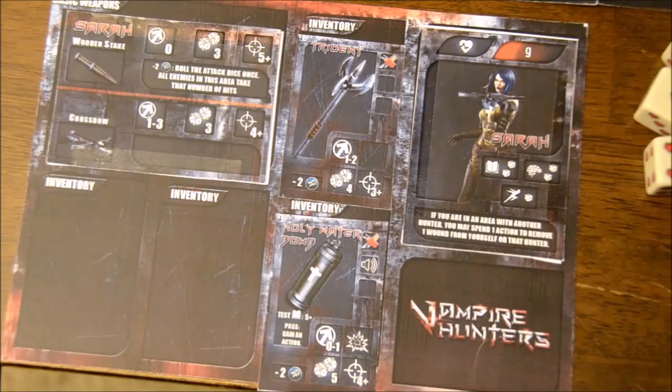Next, every player will decide on their character and take the applicable components. You'll get a dashboard sheet where you keep your character card, as well as basic equipment and any other equipment you gain during the game.